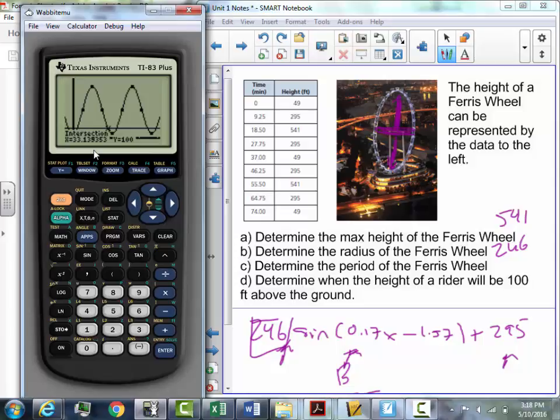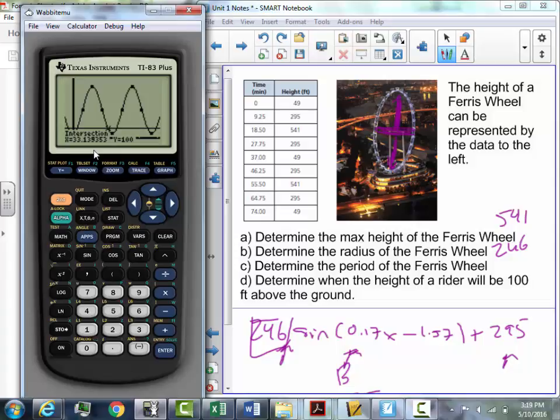Okay. Let me do a quick summary here, and then we can start packing up. So what I need you guys to be able to do is, for one, be comfortable working in radians. For the most part, all you got to do is flip the toggle in your calculator to radians and understand that rather than going between 0 and 360, you usually are going between, say, 0 and 2 pi. But in the context of a word problem, you might even need to change it to 365 because that's how many days are in a year, or maybe 24 because that's how many hours are in a day, something like that. So we typically are going to work with radian values.